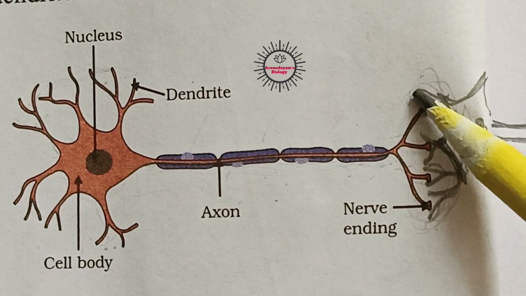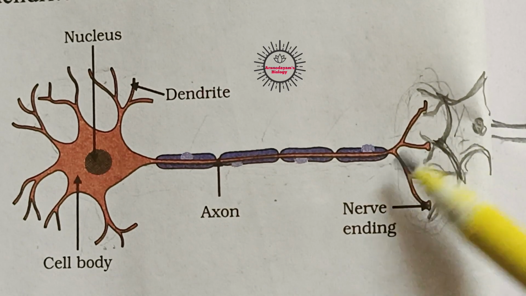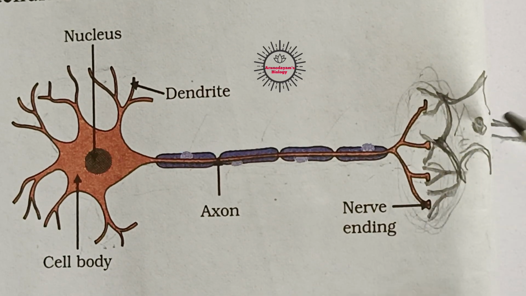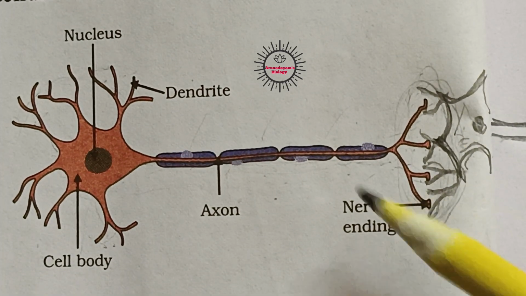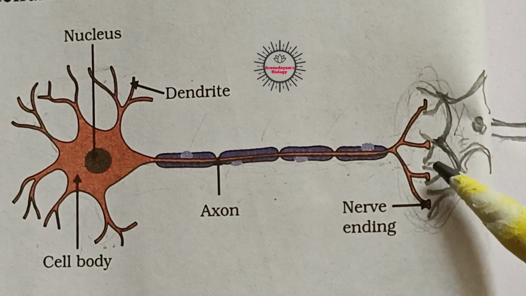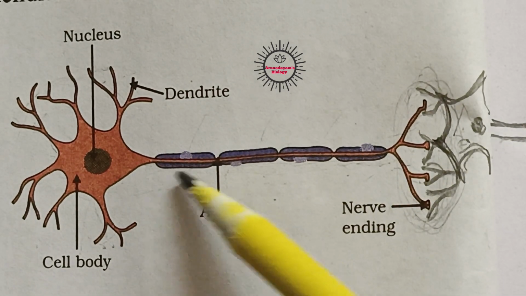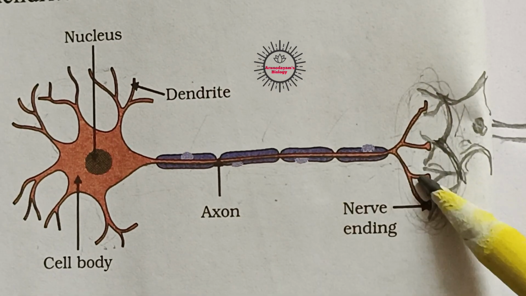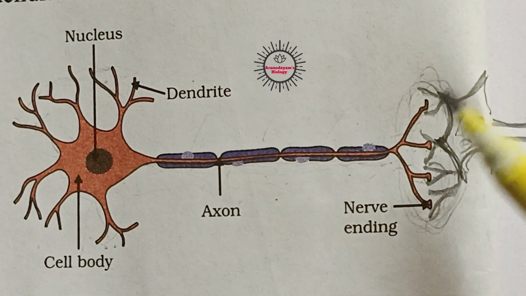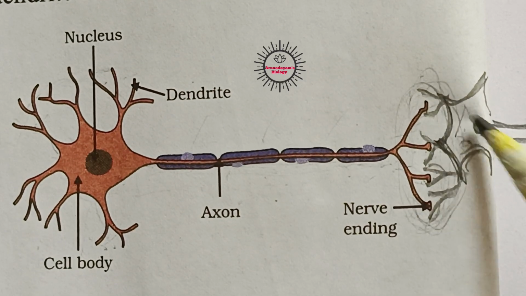Then here the synapse is there, the connection between two neurons, two nerve cells. So here in the synapse what happens is the electrical impulse again converts into chemical signal, and that chemical signal will pass on to the next nerve cell through the dendrites of that nerve cell. Okay, do you understand? Electrical impulse is passing through the axon and enters into nerve terminals. Here it is again turning into chemical signal and passes on to the next nerve cell through the synapse, that too through the dendrites of that second nerve cell.